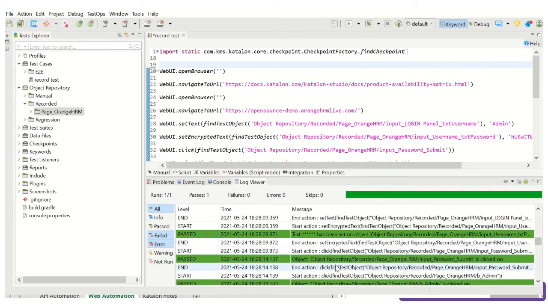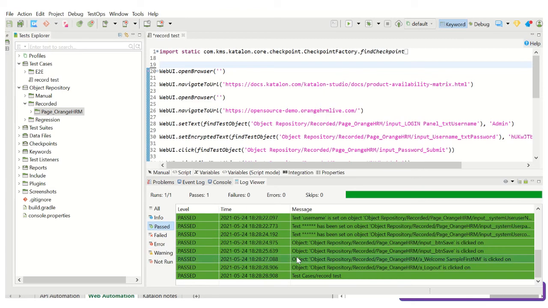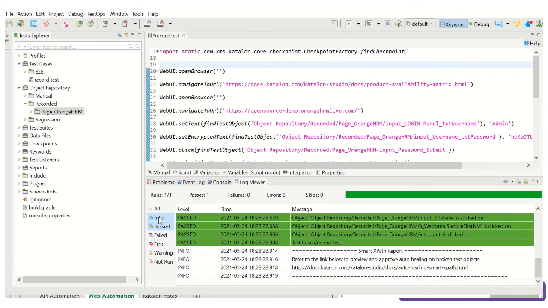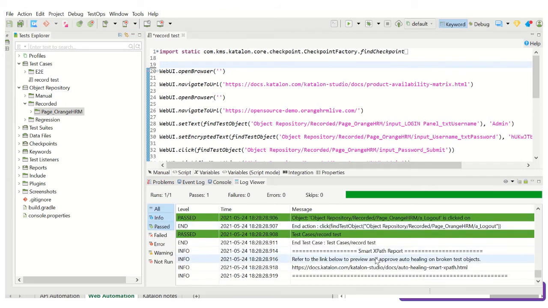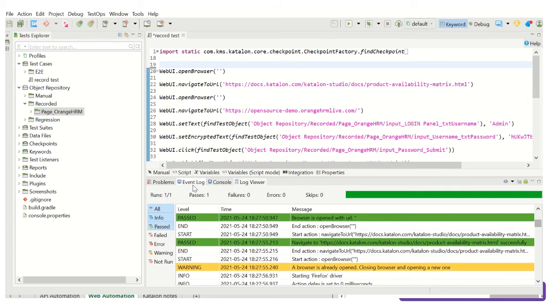So this is what you can see, which step is passed, which step started, and if there is a failure, you can see it over here, and you can choose which type of steps you wanted to see. If you wanted to see all the steps, all is selected over here. If I select failed and error, since there are no failed and errors, you won't see them. If you select the passed ones, you will see only the passed steps. If you select info steps, you will see informational steps also. If you select all, you will see every step. So that is how meaningfully you can understand the test case over here in the log viewer.